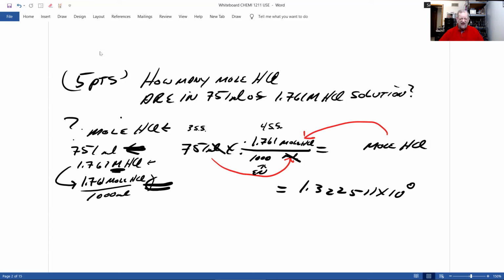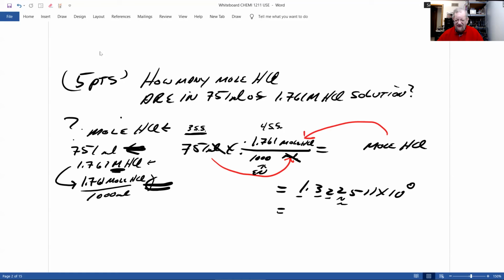And if we look at that, what's the lowest number when you multiply or divide? Your answer should have the same number of significant figures as the number that has the fewest significant figures, 3. So I'm going to let you round this off to 3 significant figures. I'll give you 6 seconds. Oh, I gave you more than 6. All right, keep the 1, keep the 3, keep the 2. That's my 3 significant figures.